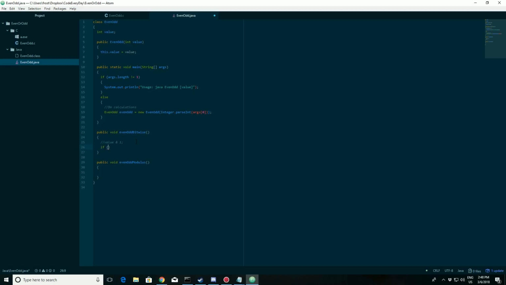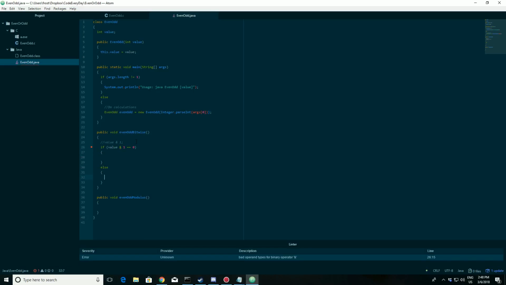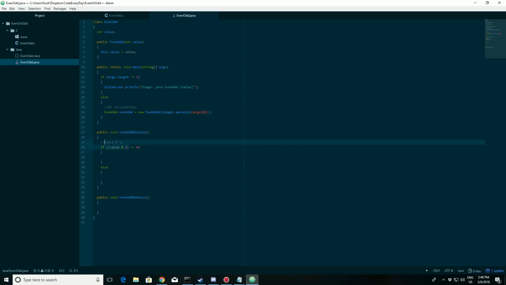So let's say if value & 1 equals 0, and that means it's even, and then else, do whatever. Bad operand types. I think I might have to put these in parentheses. Yep, there we go. I want to make sure that it does this calculation before it checks the equality.